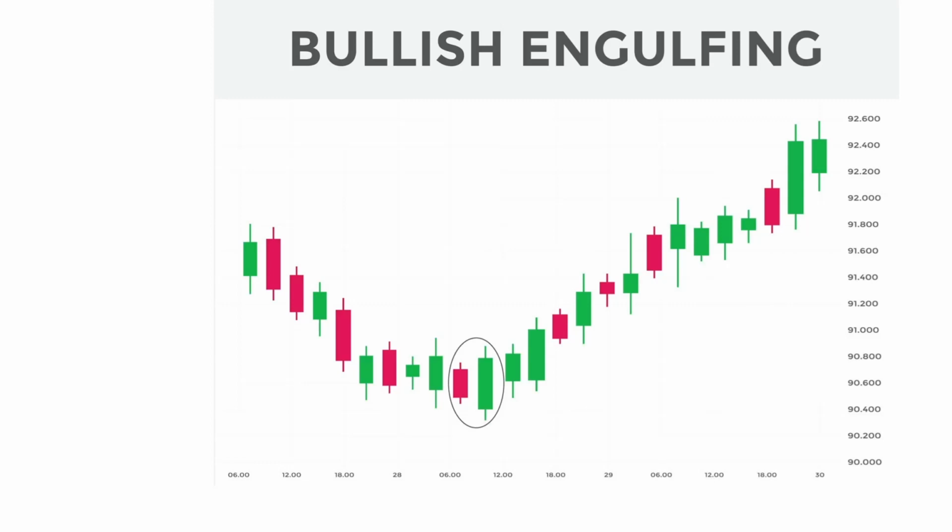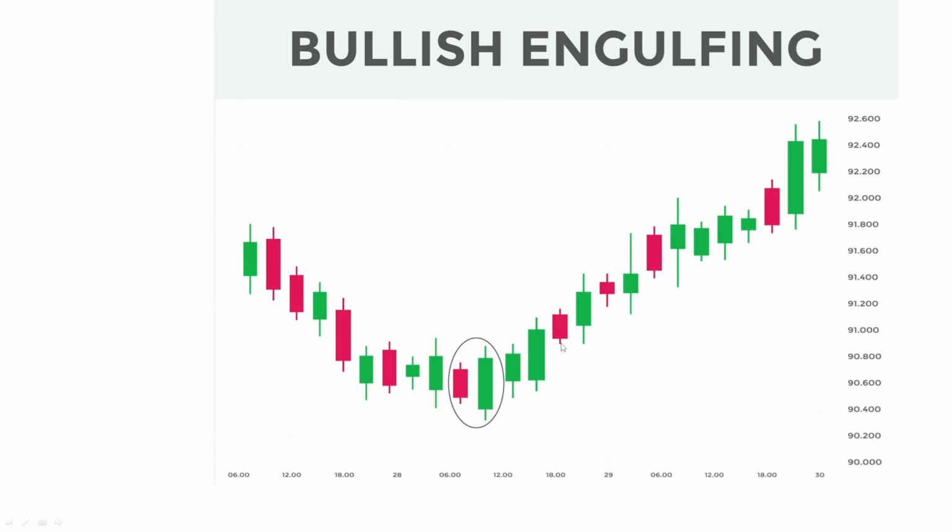Bullish engulfing. The bullish engulfing pattern is formed of 2 candlesticks. The first candle has a short red body that is completely engulfed by a larger green candle, though the second candle opens lower than the first. The bullish market pushes the price up, ending in an obvious win for buyers.